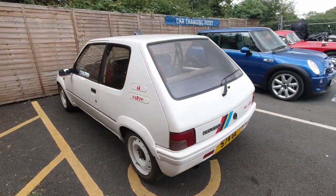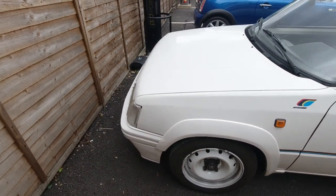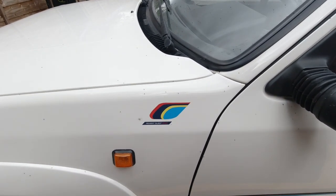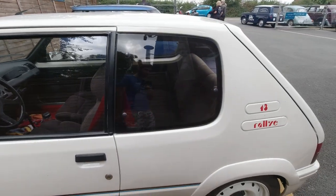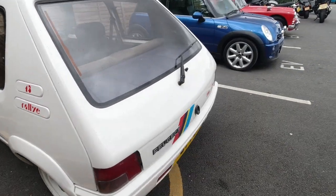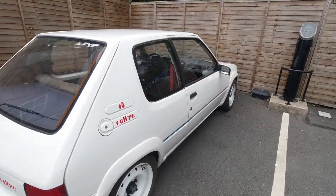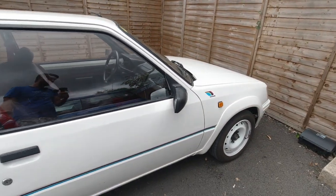We've seen a lot of Peugeot 106 and 306 Rallyes lately at Radwood, but this is something different — it's a Peugeot 205 Rallye, which is being absolutely swamped in little flies. Peugeot Talbot Sport, left-hand drive, so probably imported from France. I imagine this car is quite a bit of fun. I'm not quite sure if it's a 1.3 or 1.6, but loving the graphics on this. I really love the way the 205 drives — I can see exactly why they were popular cars back in their day. Simple layout dashboard, a very light and very fun car.